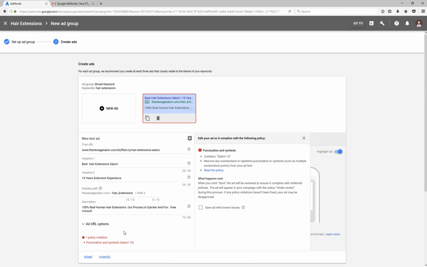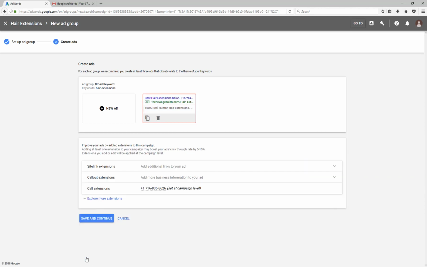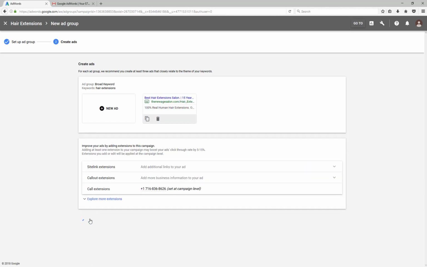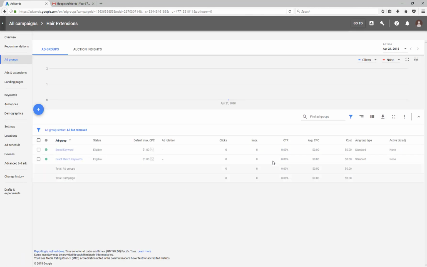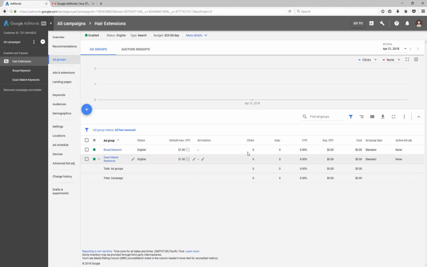So let me pause this real quick while I figure this out, and I'm going to get it right back to you. So I put this back in and I took one out up here, so I'm gonna check that real quick, see if that takes care of it, and that was fine. So I was allowed to have the exclamation point, but it just did not want it to have it in the title.